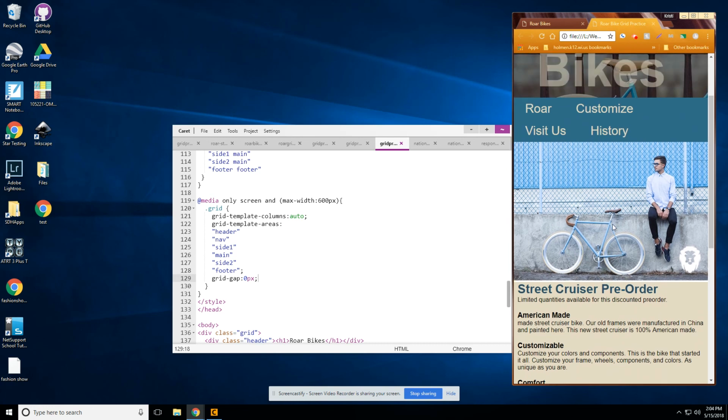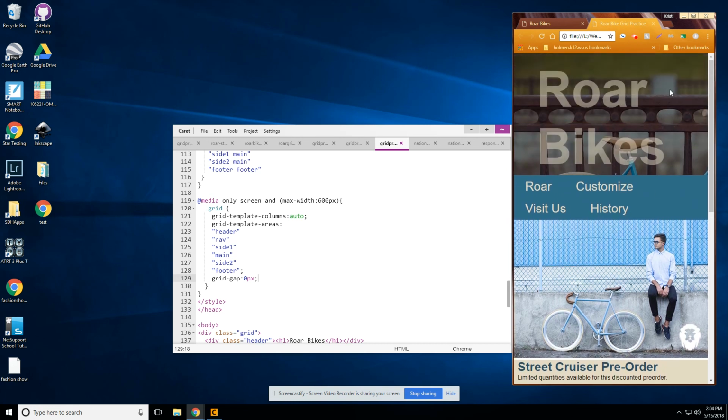You can also do the same thing where we can hide things. So if we didn't want this big header, we could hide that and replace it with something else. So we'll do some more editing in a later lesson.